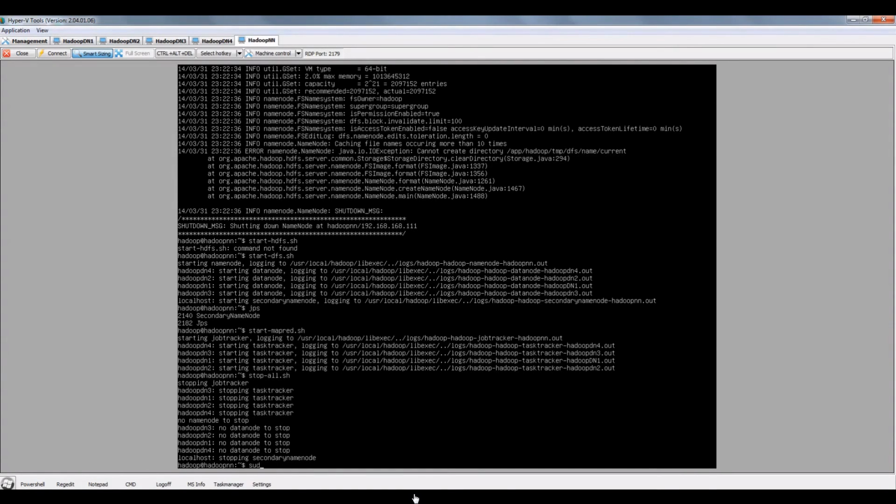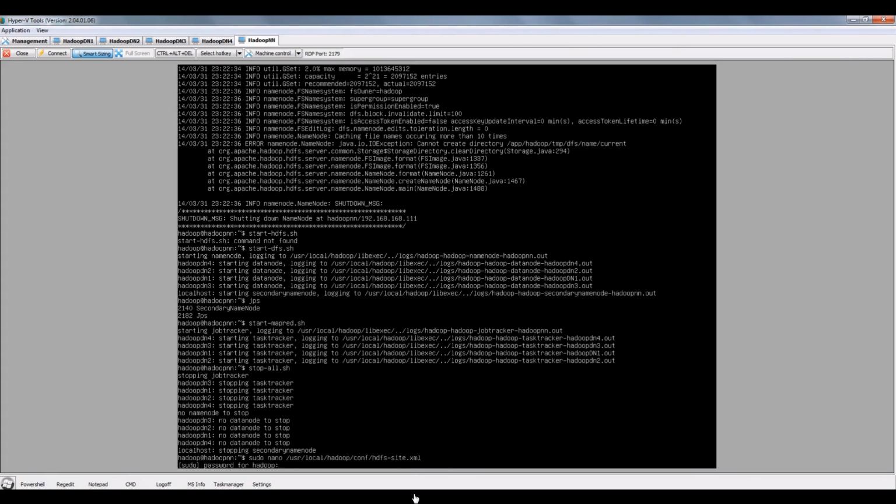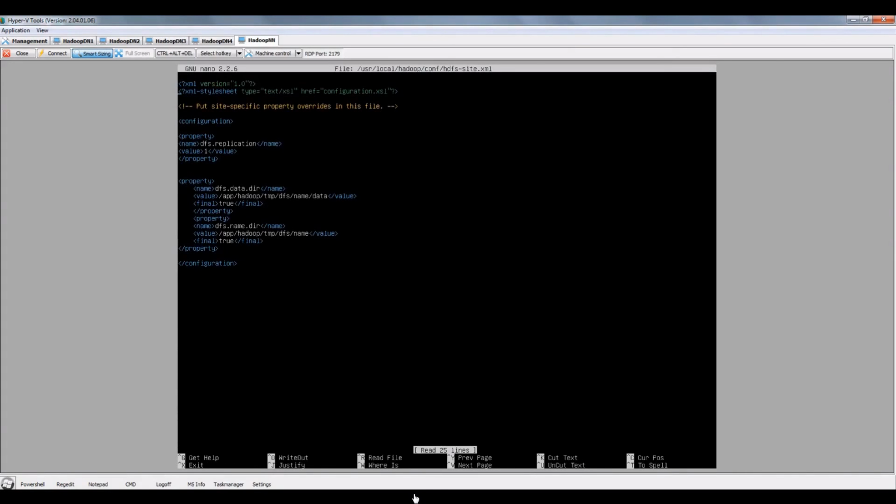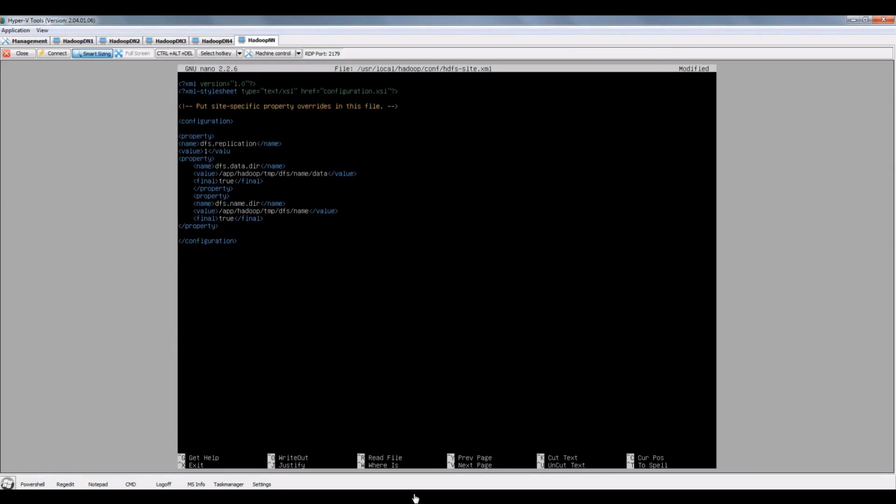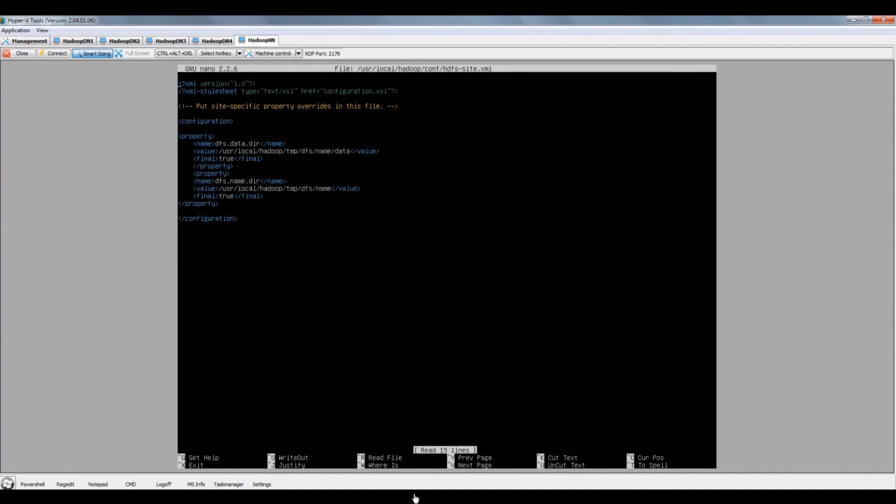So sudo nano, use a local Hadoop conf hdfs-site.xml. Maybe I'll just take the replication factor back to its default, which is 3. So if I just take it out, it will use the default. There you go.